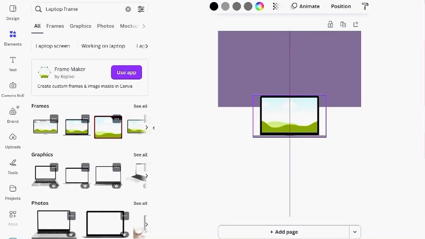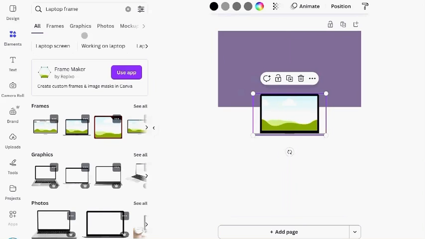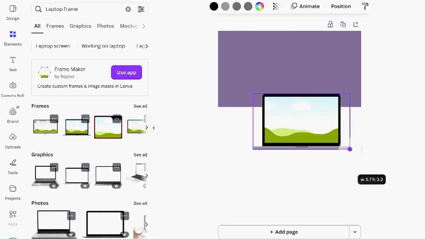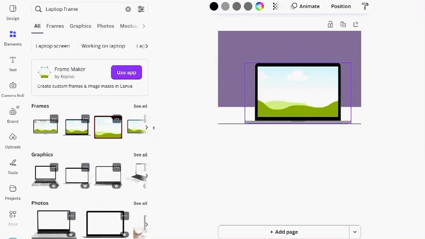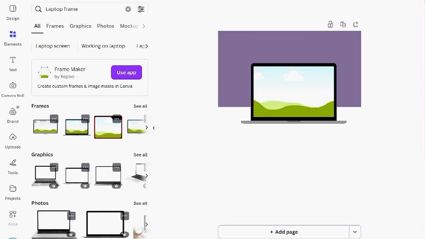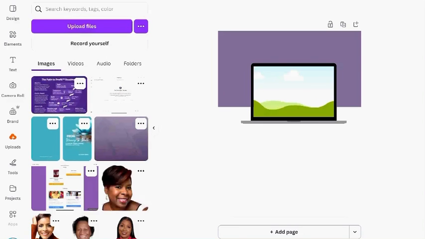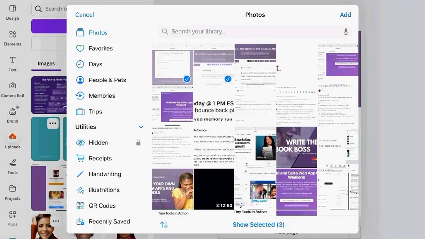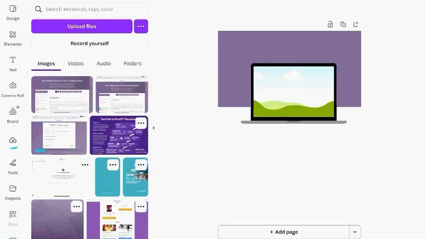But anyway, I digress. So I put in a laptop frame. I don't know if you guys are familiar with frames or mock-ups, but I'm not going to do anything crazy. I'm going to keep this simple. But I do want to create something clean and fun. So I'm going to go to uploads, and I'm going to upload the screenshot images that I just created.